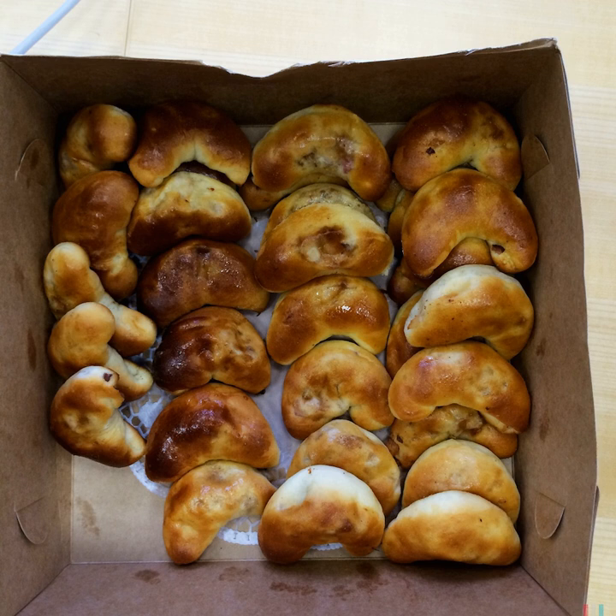Other less fatty meats such as beef tend to turn into a paste in the food processor, so if the meat is not already ground, the cook grinds it using a hand or electric grinder. The day of baking, the cook makes the dough — a fairly standard white bread dough with a varying amount of fat, depending on the family's recipe. Allowing the dough to proof and rise takes several hours, during which time the meat from the previous day is sautéed over a very low flame for a few minutes to ensure the flavors in the filling meld a bit.